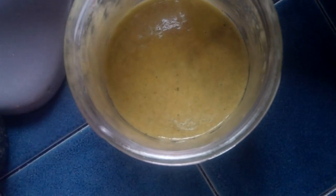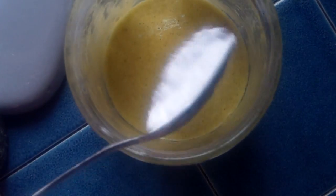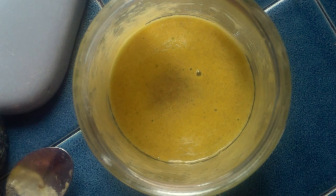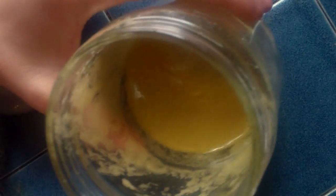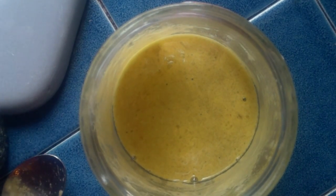Now we're going to add some of our salt that we ground up — about a spoonful of salt — and stir. You may be wondering why I added oil directly to the water. Well, it's going to make it water soluble. If you ever looked at Berkeley Gulp products, they say it disperses in the water — it's not just an oil. I've made this before and it is very nice. You spray it in the water and it doesn't just float to the surface like oil does. It just kind of lingers in the water and leaves a good scent trail.